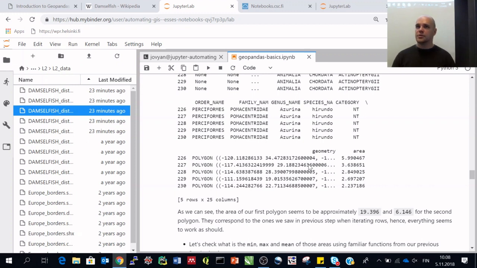Because this geometry column will be created by Geopandas actually. So what it will do is that in the shapefile you have this .shp file, and that is the standard of how the geometries are represented. So what Geopandas does is that it will read that file and read the coordinate information and the geometric information from there and transform that into this column called geometry. So it will always be there.